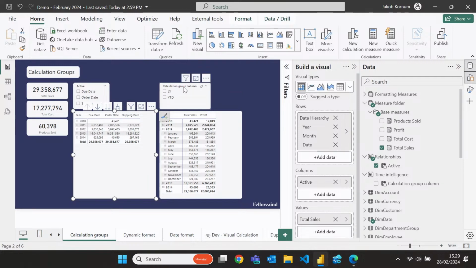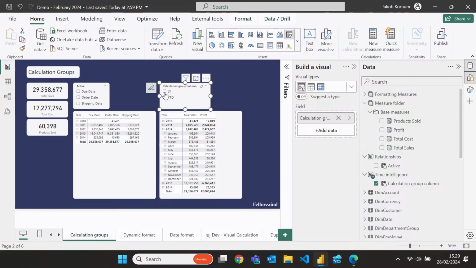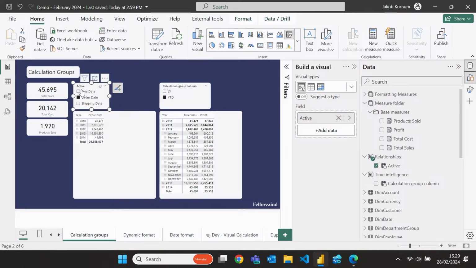And I also created another calculation group with the last year and year to date, and this could be any type of time intelligence. And I can select those, and I can have the year to date, and my total sales and my profit will follow the new business logic. And I can combine these 2 and use them together. And I could have had more measures, or more calculation groups.